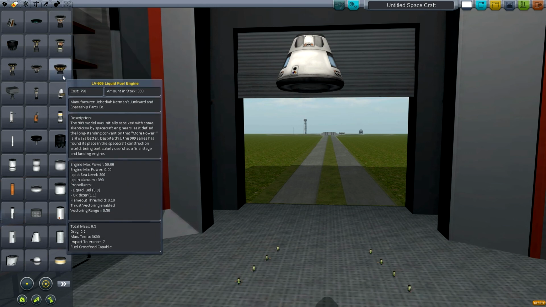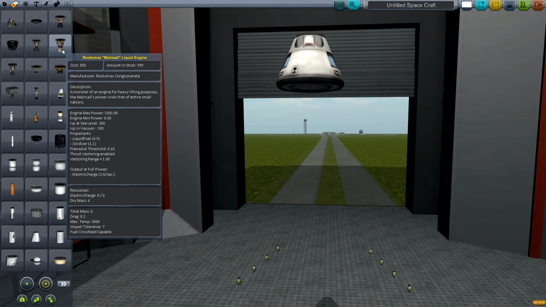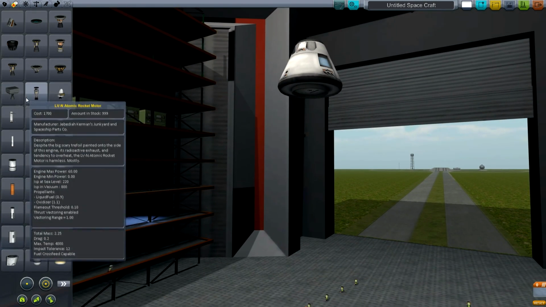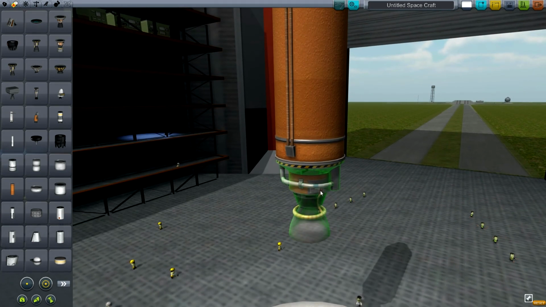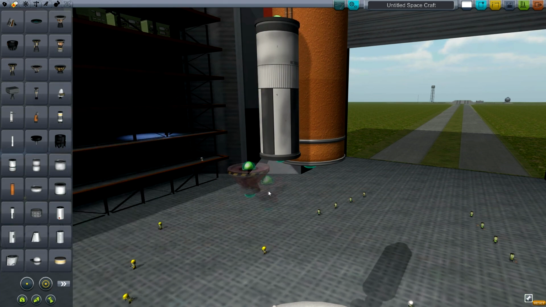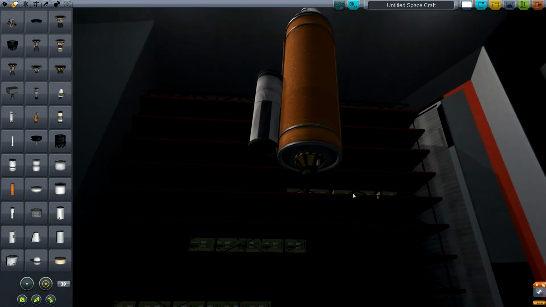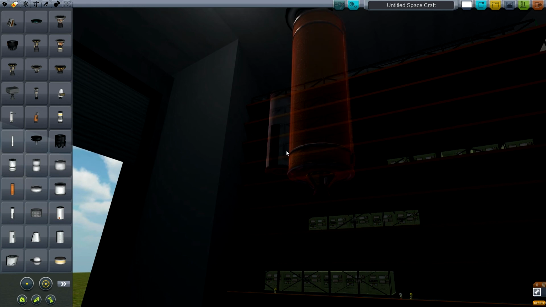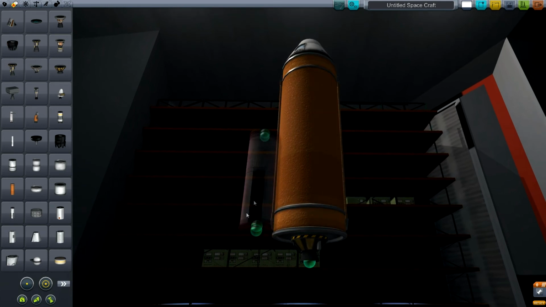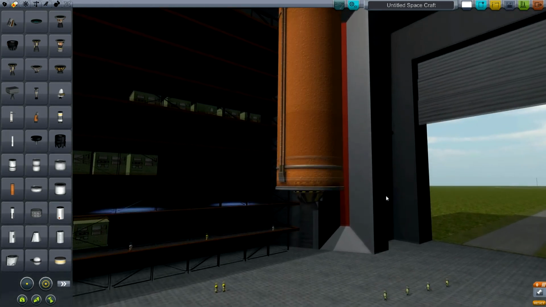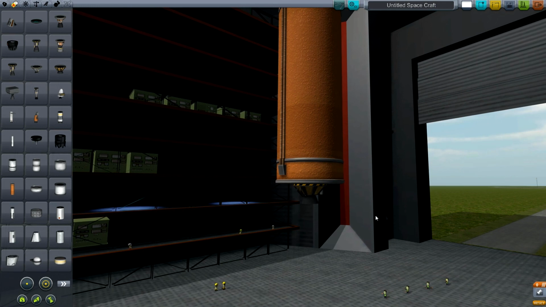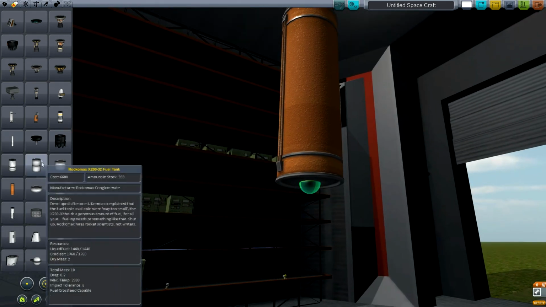So why would we want to use the LV909 over the Rokomax mainsail? Well, to start off with, the Rokomax is a large engine. It is one of the larger sizes. The LV909 is a smaller one. So whereas the Rokomax is designed to fit on one of these large orange fuel tanks, the LV909 is designed to fit on one of these smaller fuel tanks. Now you can put them on the other side. In fact, I have been able to get some limited success out of using these large orange tanks with small engines on them in other circumstances. But generally speaking, it's not really recommended. You don't want to be carrying more fuel than you need, because more fuel is more weight, and if the engine isn't powerful enough to shift that weight and some more, then it's not really going to get anywhere. It's not doing you any good.